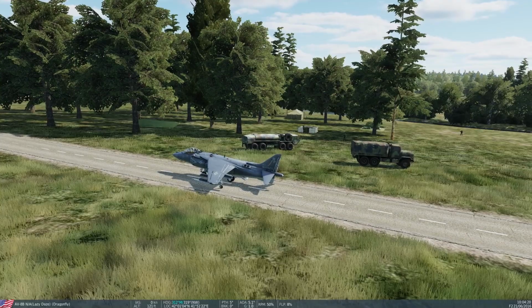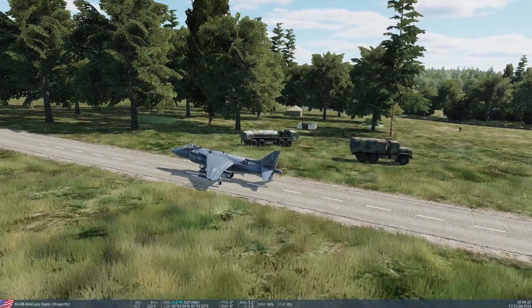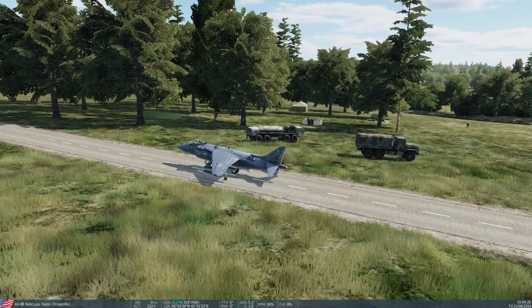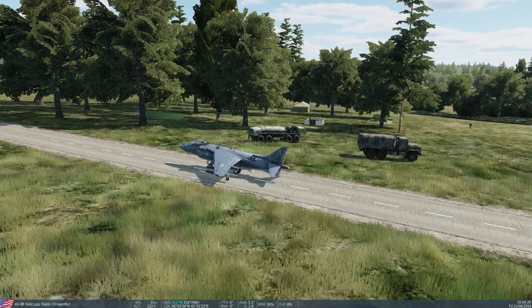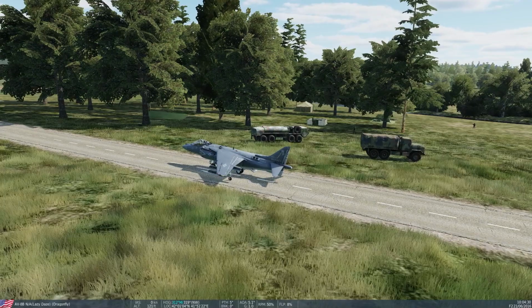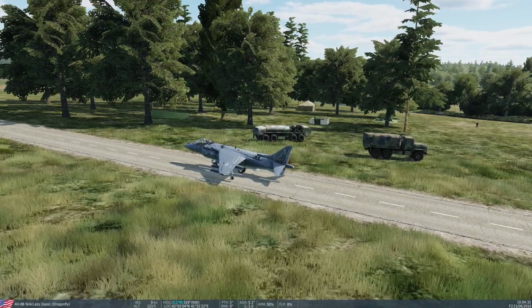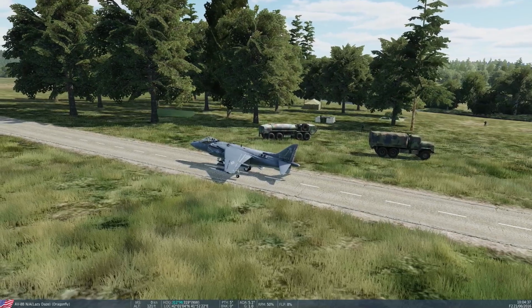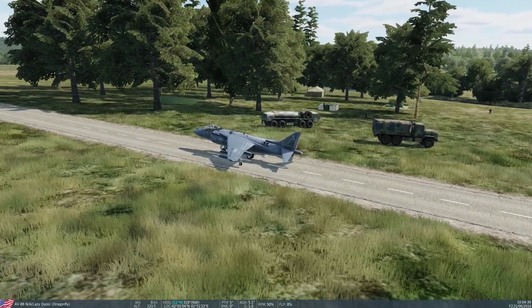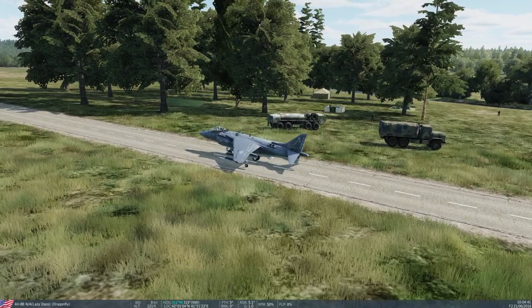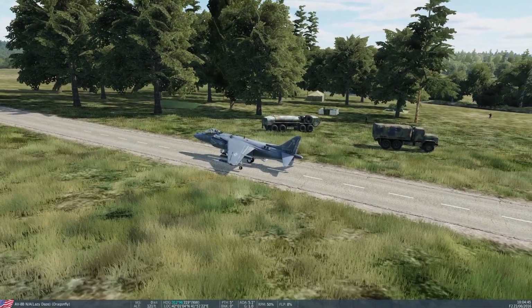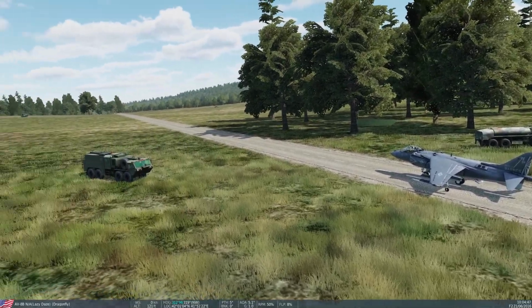Today, there's a couple of new triggers I want to show you, or new functions. The first one is how to remove scenery from around your FARP that you might not want. And the second one is how to use your scenery on the F10 map, how to assign it as a target using the assign as function. And so the first thing we'll do is talk about the remove scenery trigger.